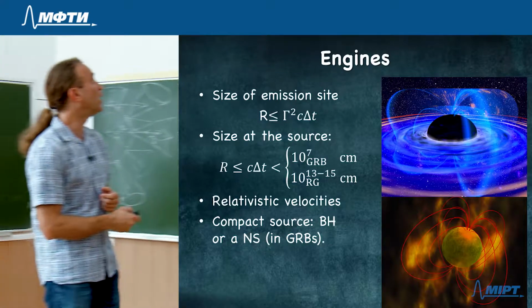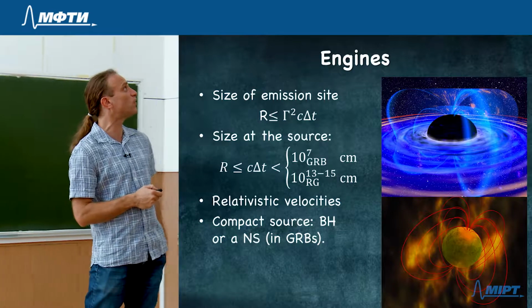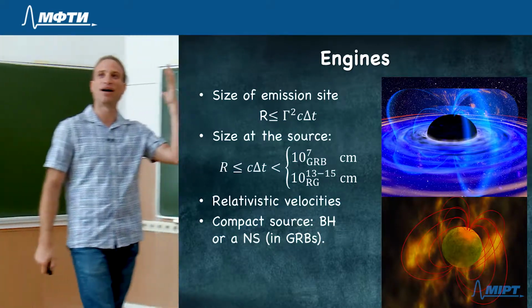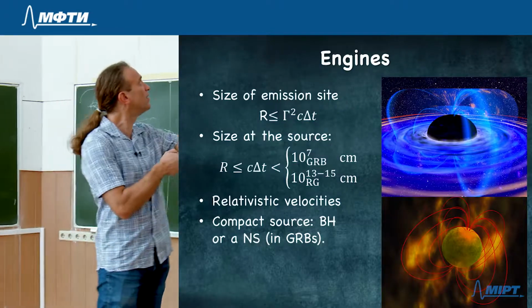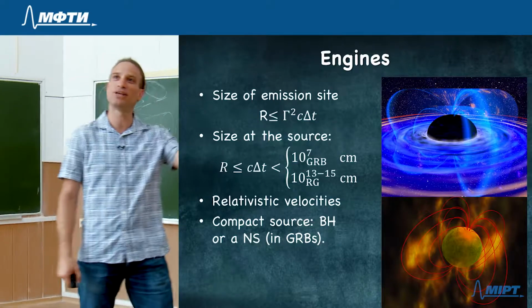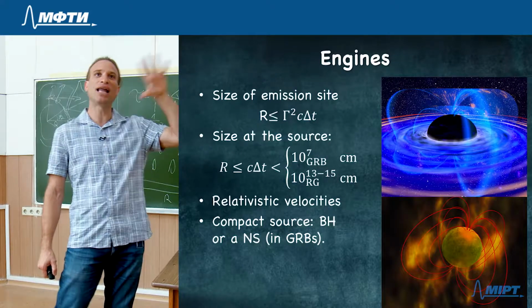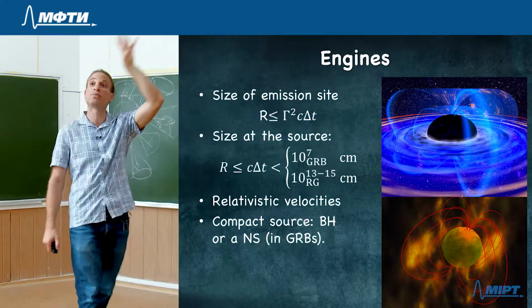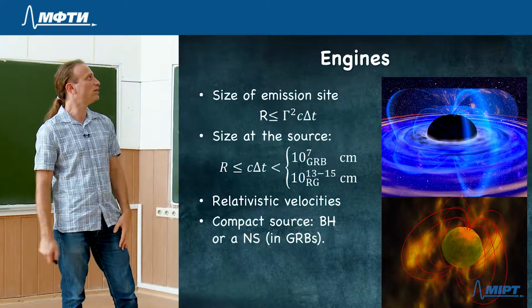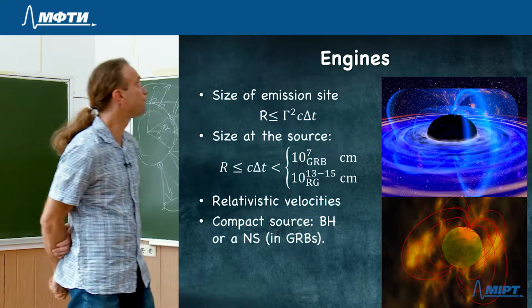Okay? So relativistic jets can be emitted from only two types of objects, a black hole or a neutron star. In the case of galaxies, I don't know of any neutron star that can give me a radius of 10 to the 13 centimeters. So the only option that I'm left with is the supermassive black hole at the center of the galaxy. Okay? So within galaxies, the engine of the jet can only be black holes, but within gamma ray bursts, I can still sustain both a black hole and a neutron star.